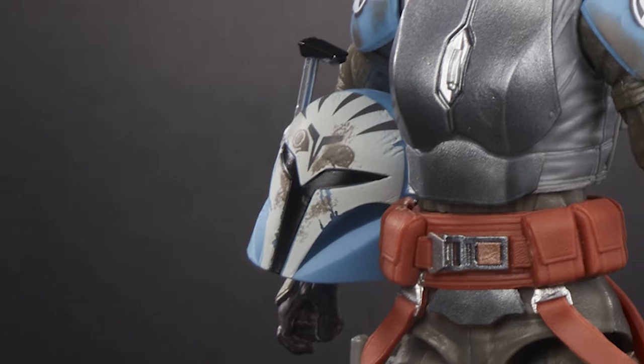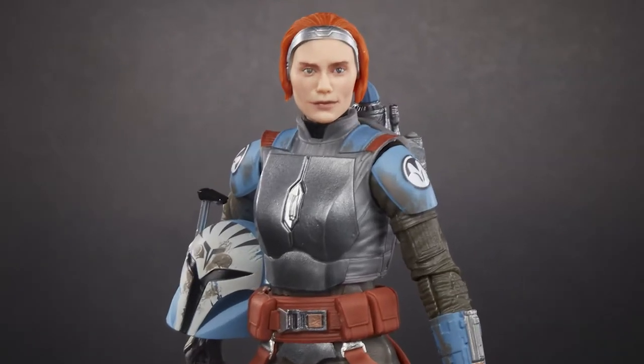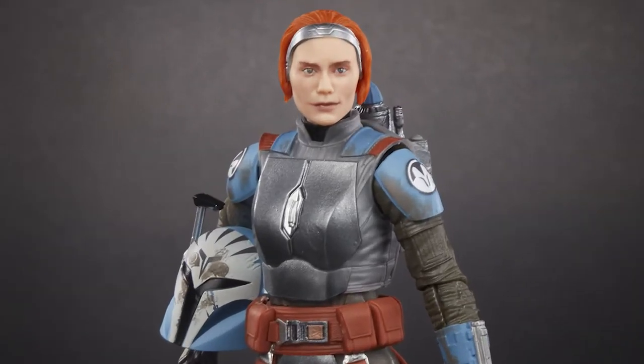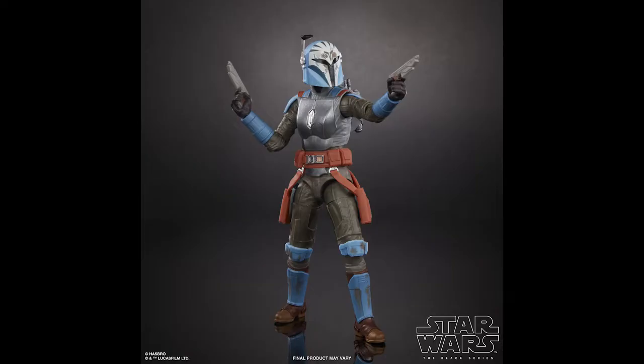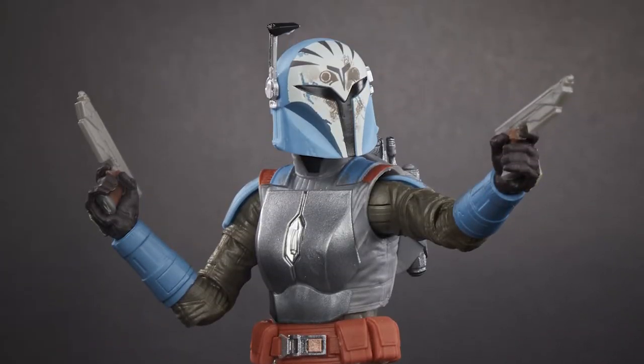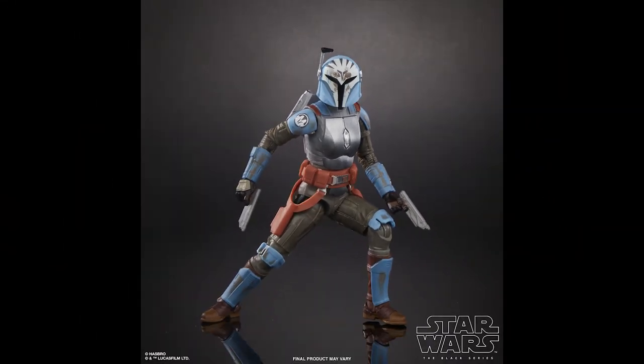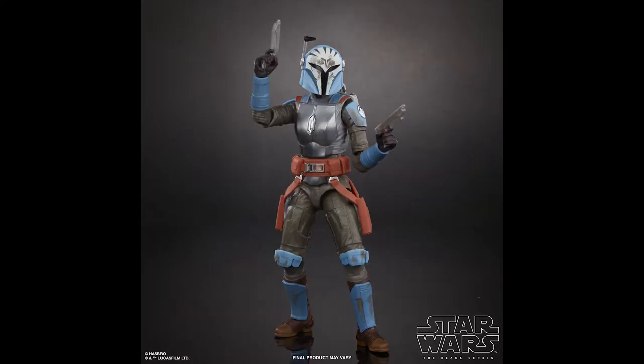I love the detailing on the helmet, including some weathering smudges and the strikes toward the visor, which look absolutely fantastic. She comes with two of her signature blaster pistols. There's plenty of posability by the looks of things, so definitely one to be adding to the collection. She also comes with her Mandalorian jetpack, and there appear to be rocker ankles on the figure too — plenty to be excited for, and definitely one that's going to be on the list.